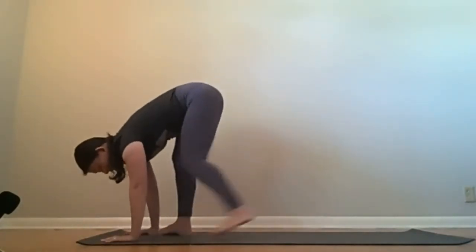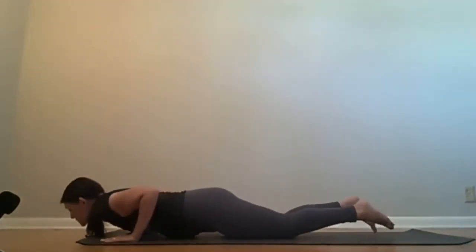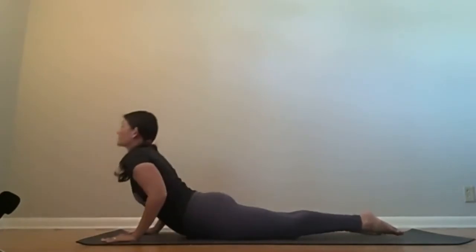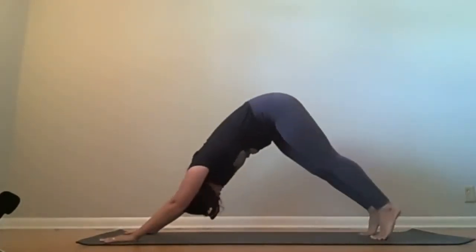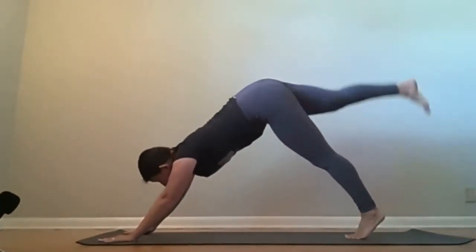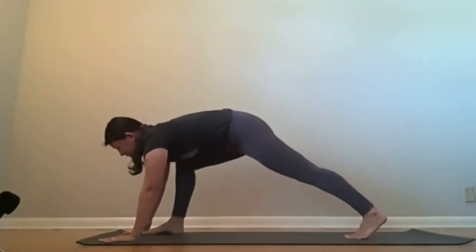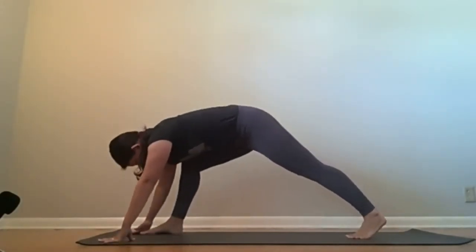Plant your hands, step back and lower down. Inhale to upward dog or cobra. Exhale, downward facing dog. Take right leg high as you breathe in. On your exhalation, step your foot behind your right hand. We're coming into a wider warrior one stance.